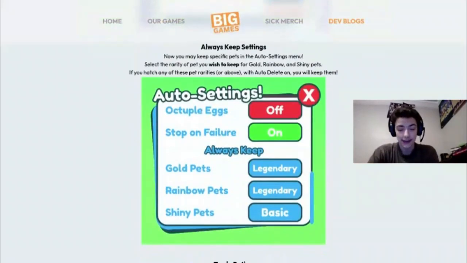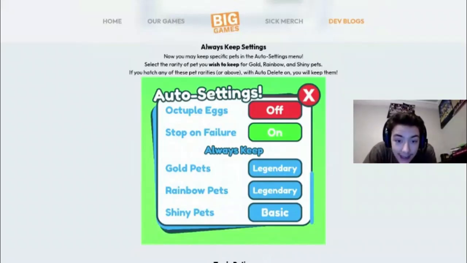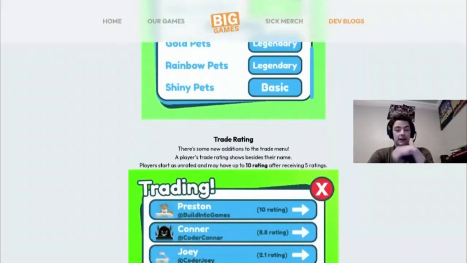Get on, you guys. Always keep settings. Oh, this is like the auto-delete settings. Oh, that is so sick. You can keep legendary gold pets, legendary rainbow. I'm probably going to keep shiny legendary pets. I'm going to delete all the other stuff. I'm going to do gold, rainbow, mythical. Always keep those. And always keep shiny legendaries is what I'm trying to say.